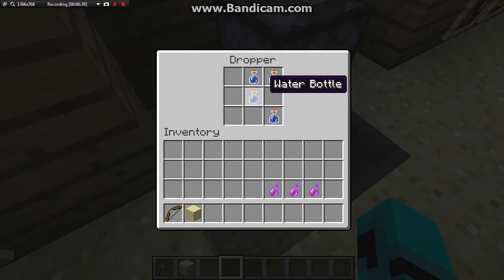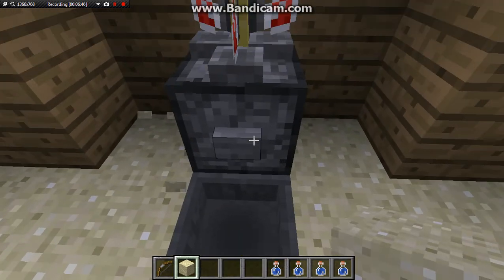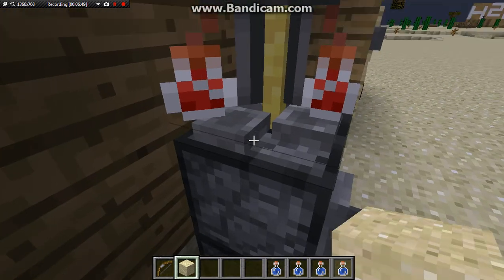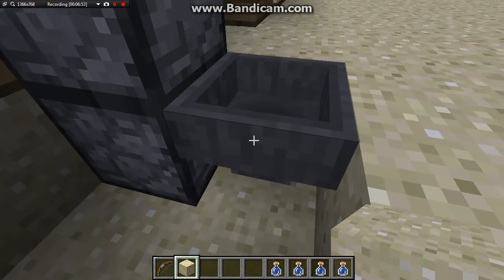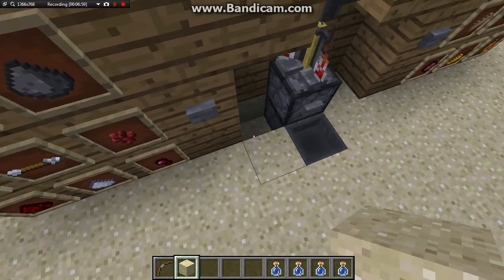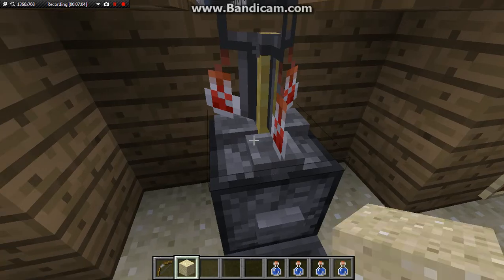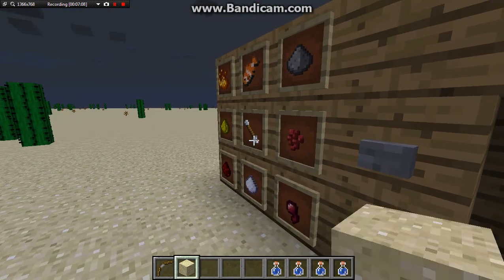Normally, I still do. Okay. So I'll take them out. Let's see. So to build this, a dropper facing up and a dropper facing up. I think so. Yeah. So it should be our potion. You can either use an arrow or a sword.